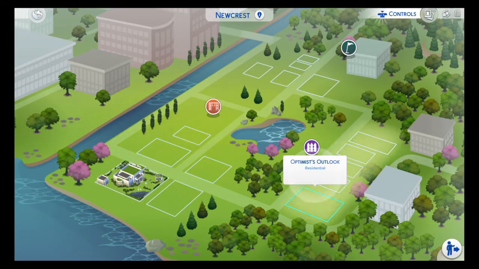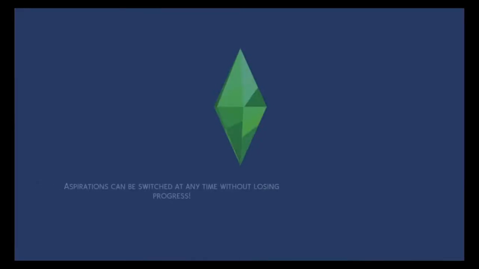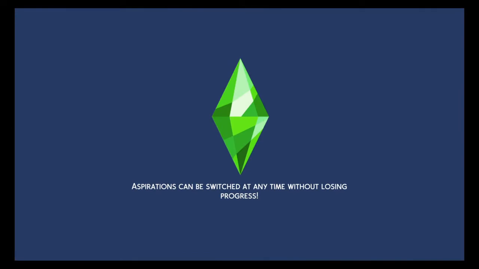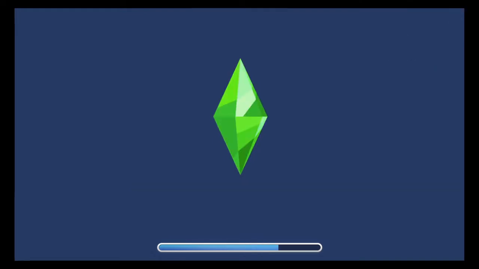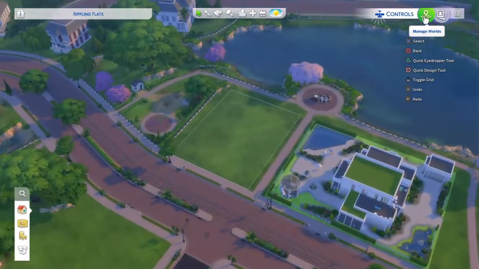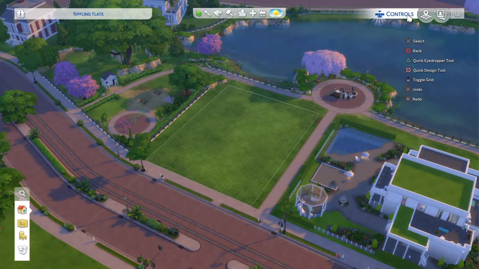So let's see. Can we just pop it in here right next to this one? Because this is a 40 by 30, I think it was. Yep. Let's type in park. See what pops up. There we go. It has a park next door already. Look at that thing. What the hell? I just wonder what do they have as options for park? Just to see what they have.